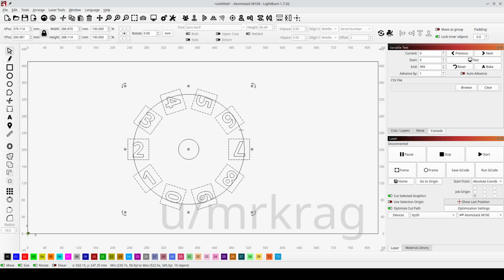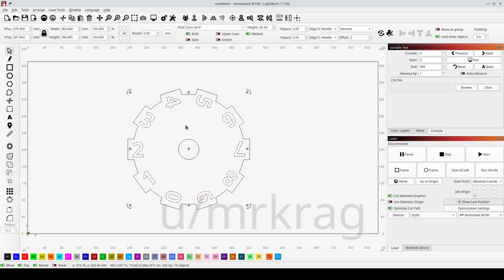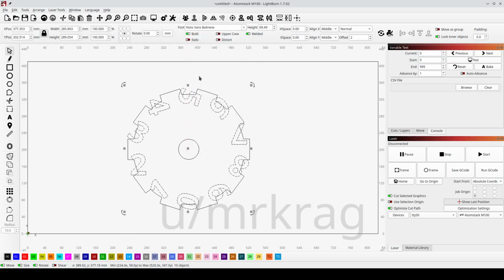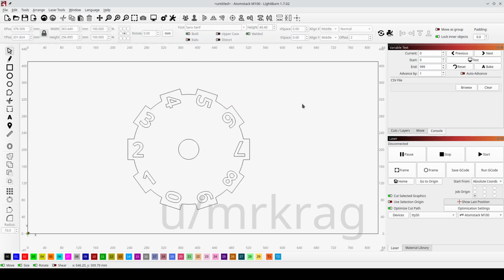So we get all the boxes and the outer circle, and we weld it. That welds it together, and there you go. You've got your numbers around a dial. If you need to make some changes to those letters, you can still edit them. They are changeable. The font size, the font itself, to make little tweaks if you need to get those exactly the way you want them. But there you go. I think that's what you're trying to accomplish. Best of luck.